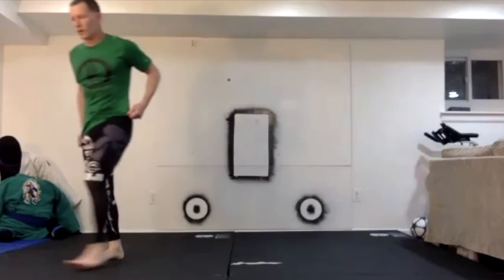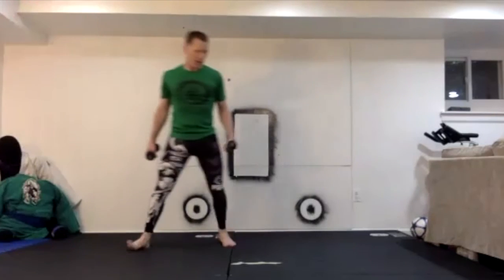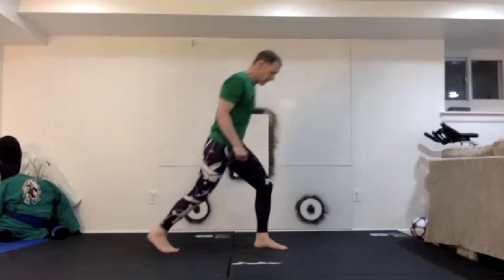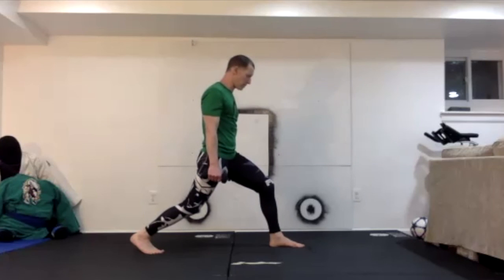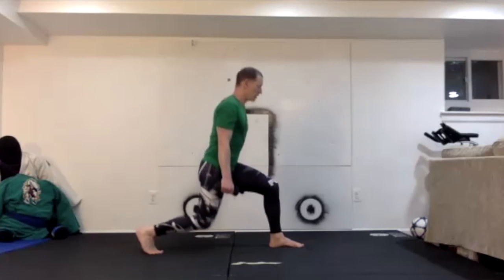So grab your light or medium weight. We're going to do lunges and then squats. We're going to do basically 5 left, 5 right on lunges, a static lunge, and then we're going to bring both feet together for a squat. So start with nice long stance, about 2 shoulder widths plus apart. And from here, we're going to lower down and then just come back up.